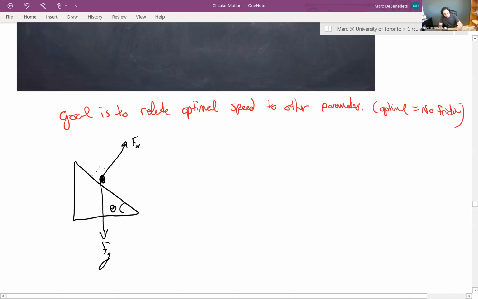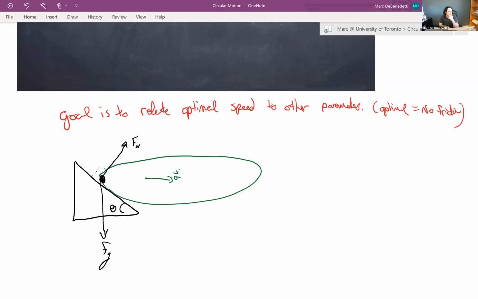Now here's the caveat. This isn't just a ramp question. Like we did ramps, I think, yesterday. This is not a ramp. The object is not sliding up or down the ramp. The object is, in fact, traveling in a circle. So I know that the acceleration is actually pointing radially inward. So it's circular motion. That's what makes this different than just a regular ramp. Like I think we did a penguin on a ramp yesterday. It's different than that because the penguin is actually sliding up and down in a linear fashion. This is not sliding up and down. This is physically traveling in a horizontal circle. So that's what makes this different.